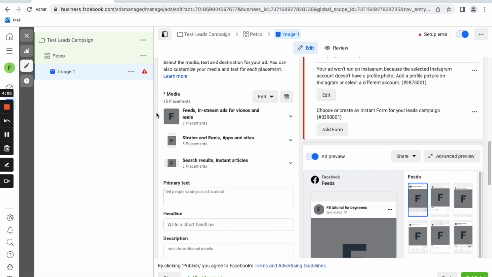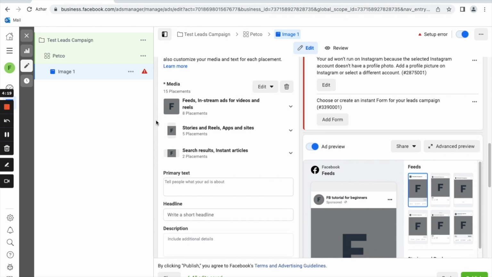I always test every single option that I have, because I'm always surprised by what actually works for a specific type of business, a specific type of industry and a specific country. So make sure to test both of them.